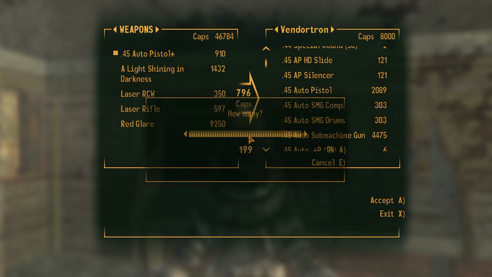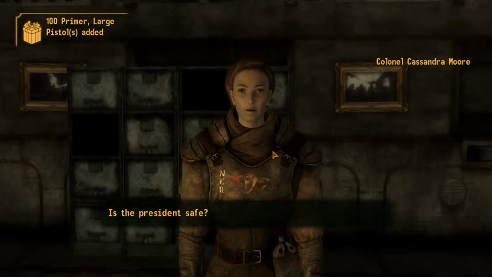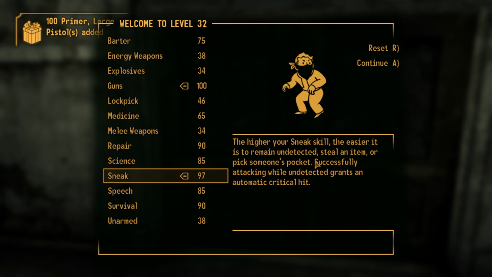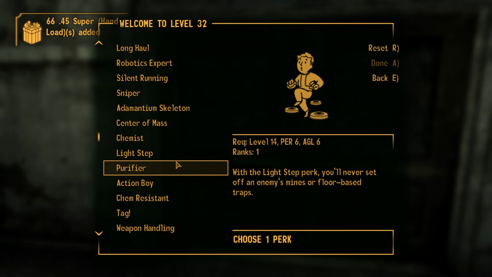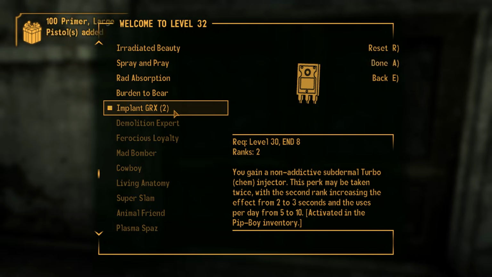Stocking up one last time to be able to get all the ammo that I wanted as well as craft it all into hand-loading rounds, I returned to Cassandra Moore to finally complete the game. I'm even able to grab the second level of Implant GRX, which means that I have 10 uses of Turbo. If I would have played this character even longer, I definitely would have picked up the Chemist perk just for the synergy with the Implant GRX.